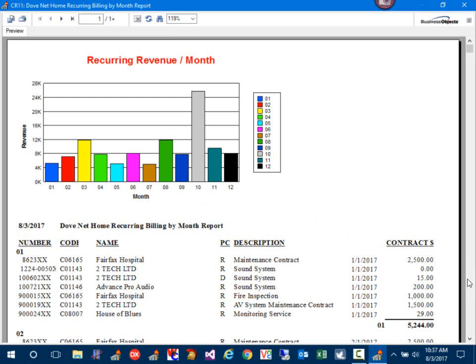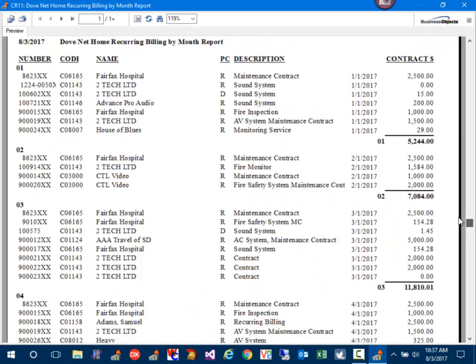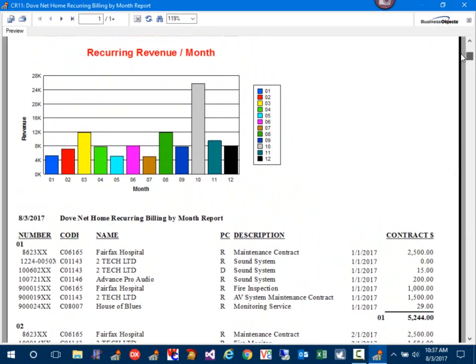It breaks it down by month, which companies are going to fall. And if it's quarterly, it's broken up 4 times. It does all the extrapolations based on the frequency. Then it gives you a report down here, and these are all printable, of course. So it's a really nice report.